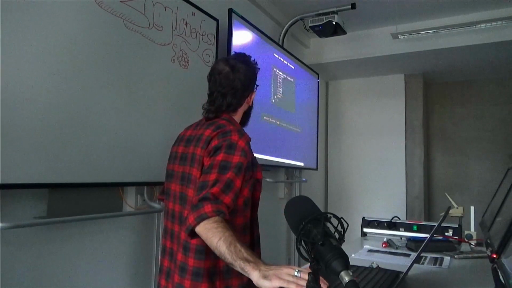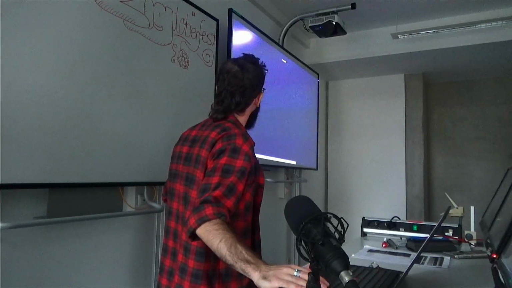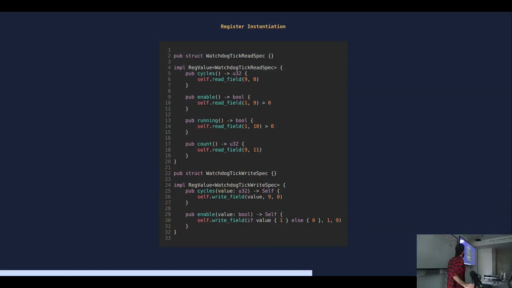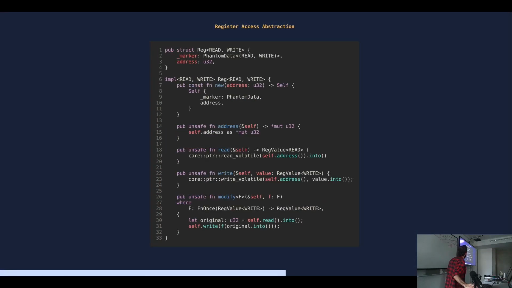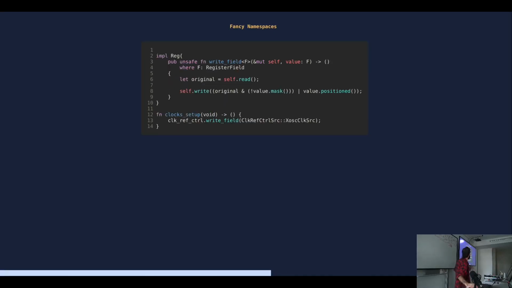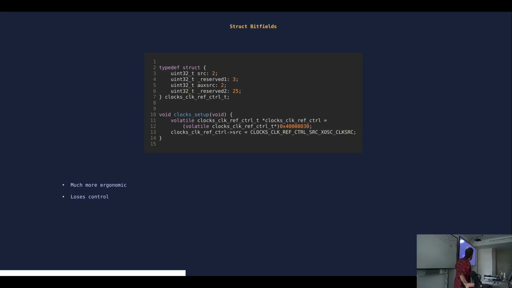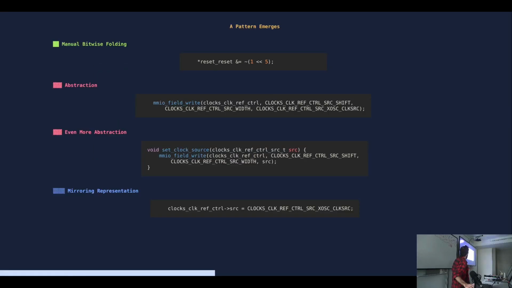Another thing that I glossed over, which is extremely interesting, is about undefined behavior. I've told you that bit fields in C are not exactly precise and portable. You aren't guaranteed that they will be in the order specified. This could be compiler dependent. They could be little endian or big endian. In Rust, you don't have that.